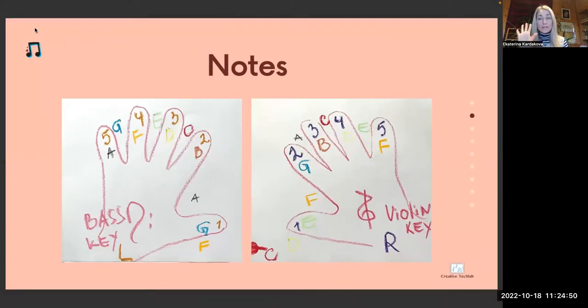You already have both hands. Right hand is violin key, left hand is bass clef. Violin key: first line E green, second G blue, third B brown, fourth D yellow, fifth F orange. Under the first one is D yellow. On the extra line: C red. Between first and second: F orange. Between second and third: A gray. Between third and fourth: C red. Between fourth and fifth: E green. I know that you already know the violin key very well.